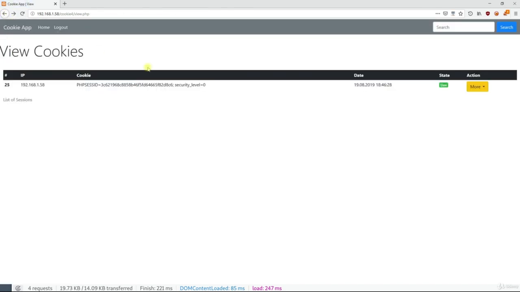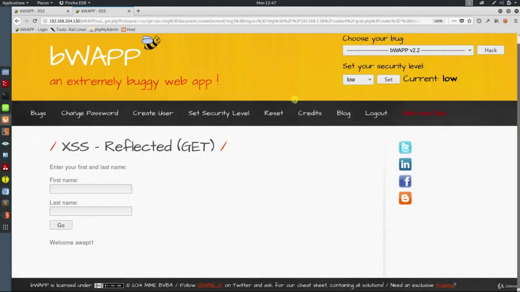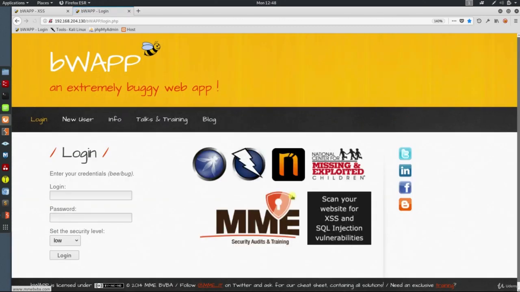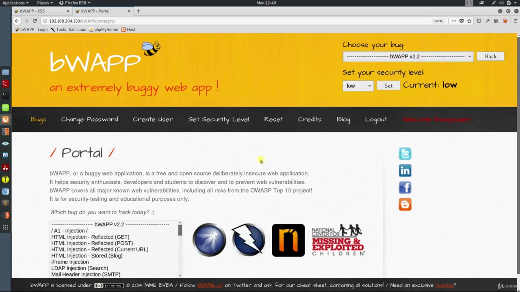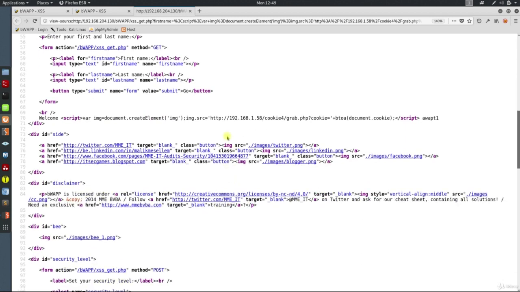Okay, then go back to Kali again, and I validated the XSS vulnerability. Now copy this URL, then log out. Open BWAP as another user. I'll log into it as BWAP user 1. Let's say somehow I've sent the link to this user and the user clicks on it. That means I'm just going to paste it here and hit enter. View source. The value in the URL is lying in the source.